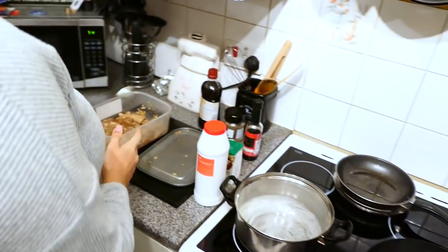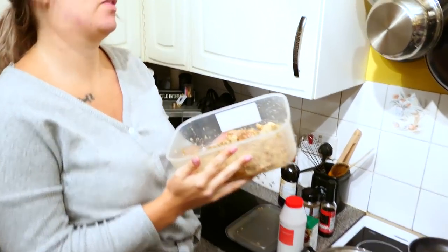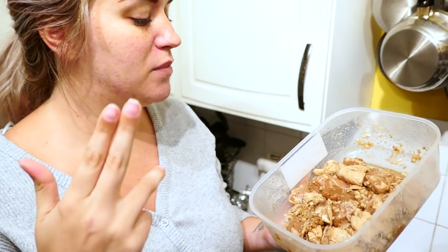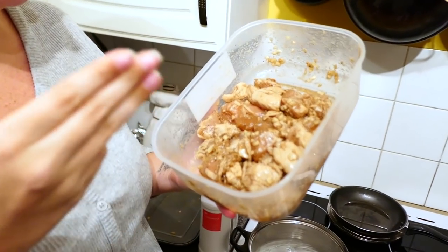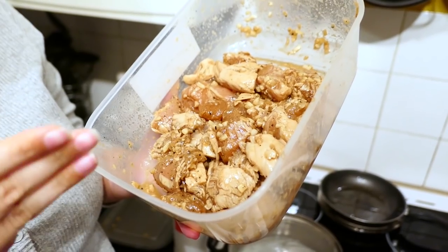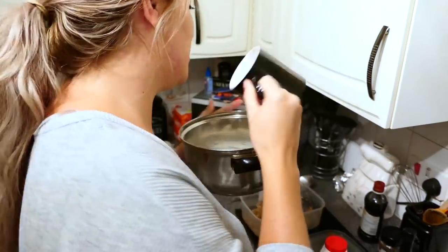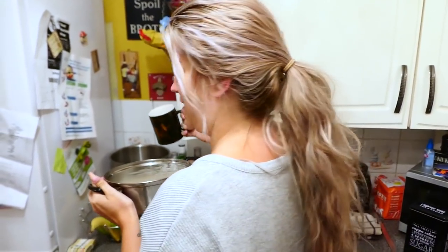Let's get to it. So I marinated my chicken yesterday and I put black peppers, soy sauce and garlic in with the chicken, and it's been in the fridge since 8 o'clock last night until 7 o'clock tonight. That's 23 hours of marination. It's gonna be fantastic. Okay, wish me luck, guys. First attempt at cooking rice. First attempt ever. So I've been told 1 cup of rice for 2 cups of water.